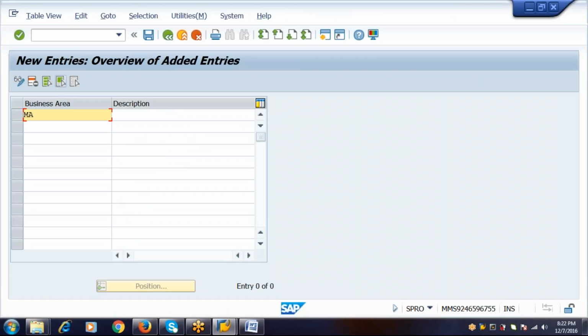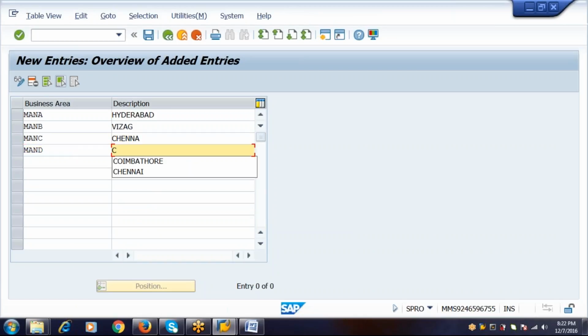What will be the business area? MANA, which I am saying is Hyderabad, MANB Vizag, MANC Chennai, MAND Coimbatore, MANE Bangalore, MANF Mysore.